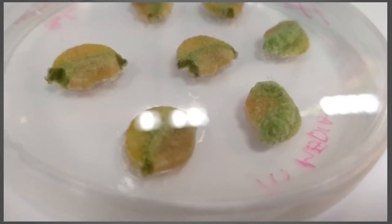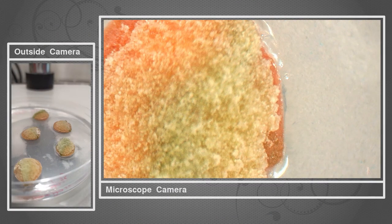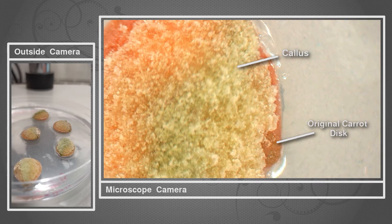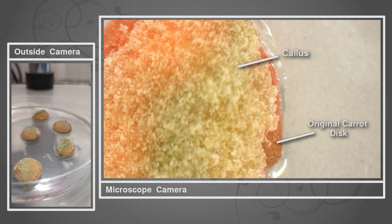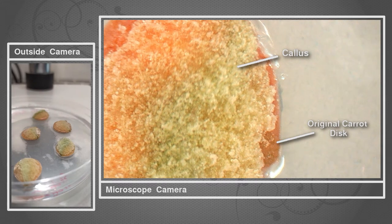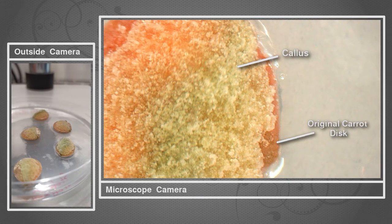What I'm going to do next is show it to you under the microscope. So here we are under the microscope. We can see one of these cali — going to focus. This is the lowest magnification I've got right now. So let's work slowly through this. We can see the surface looks very rough. We have a lot of these undifferentiated cells on the surface. I'm going to start to go to a higher magnification on this.